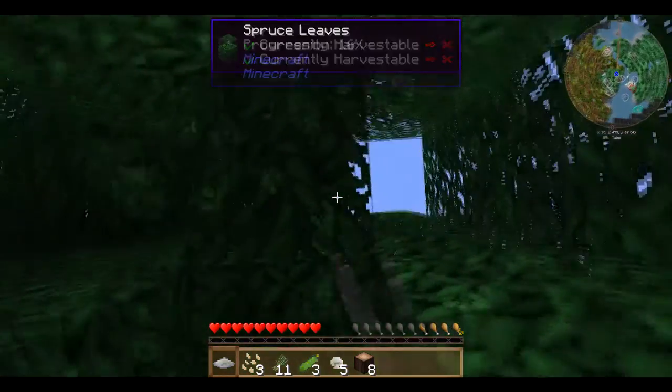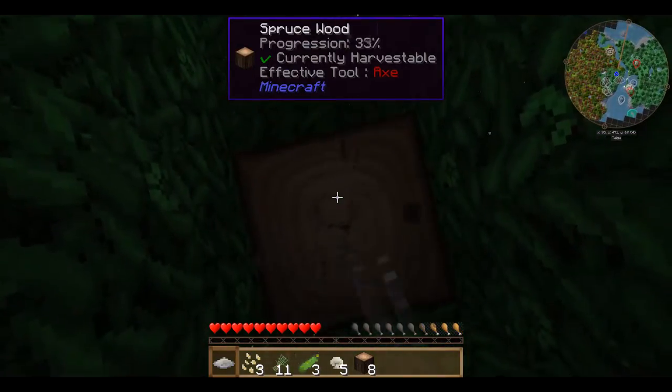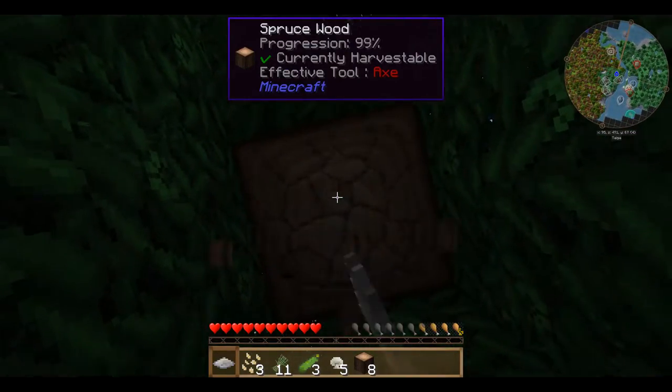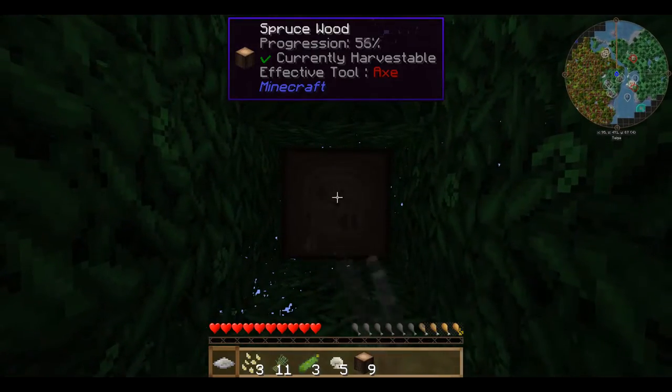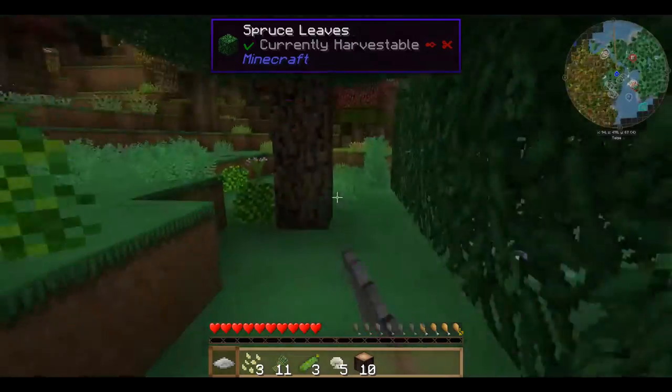I just like it here. It's nice and pretty. Where is the tree? There is the tree. Let's carry on doing this one. Then we'll get some basic tinkers stations. And yeah, we'll build a basic house and it'll look pretty sick, I think.